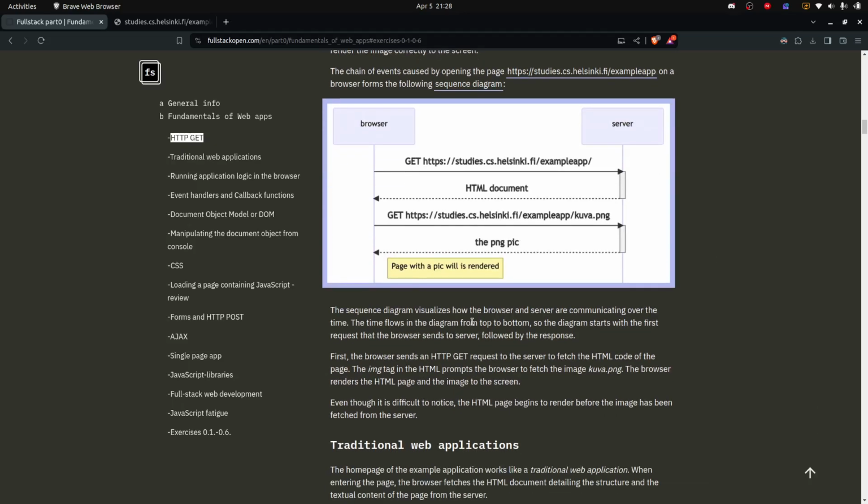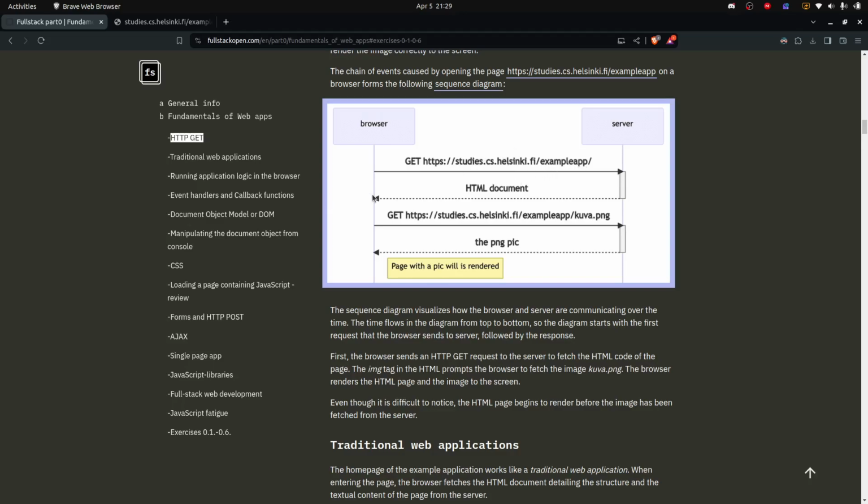So the sequence diagram visualizes how the browser and the server are communicating over time. The time flows in the diagram from top to bottom. The diagram starts with the first request that the browser sends to the server, followed by the response. So time goes downwards as the first event is getting the page, sending the request for the page, which the server then responds to with the HTML document of that page.